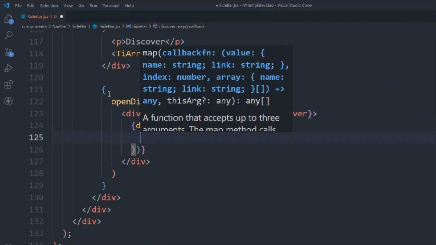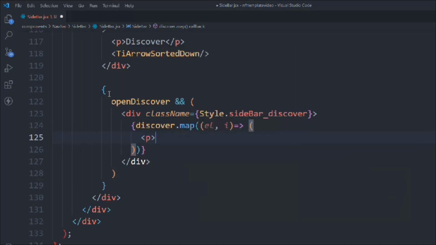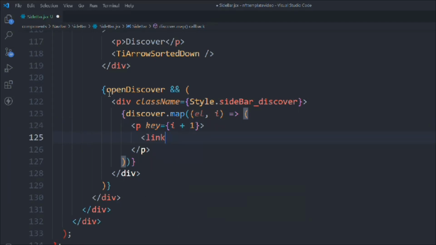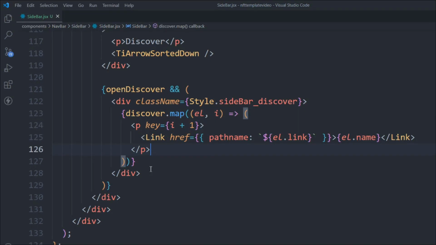We have to take a, let's say, paragraph, and this will have a key, and in that we're going to display this link and href. We have to provide the path, and this link, the data we have inside this. So we'll go to lm.link, and here we have to give the name of that menu, which is dot name. Okay, so in this way we can easily render the sidebar component.